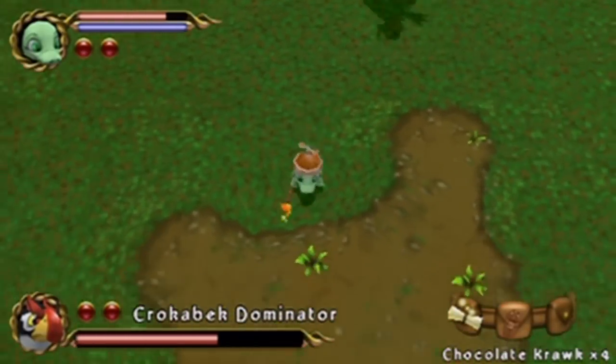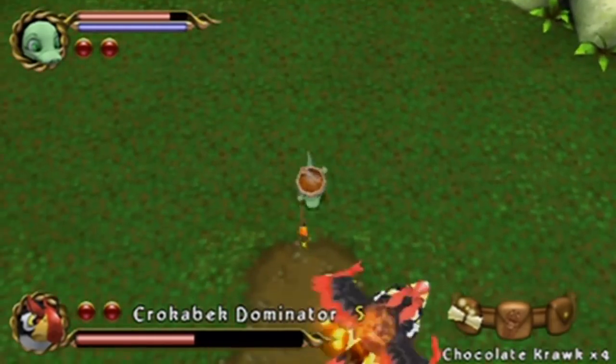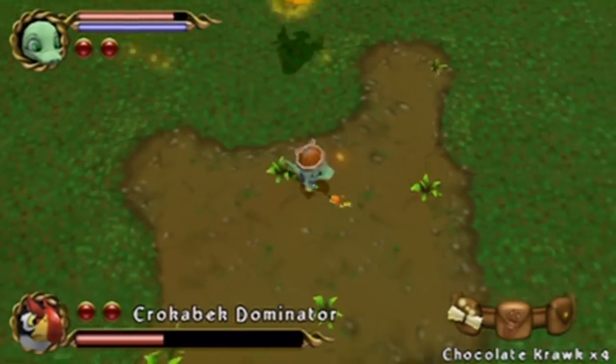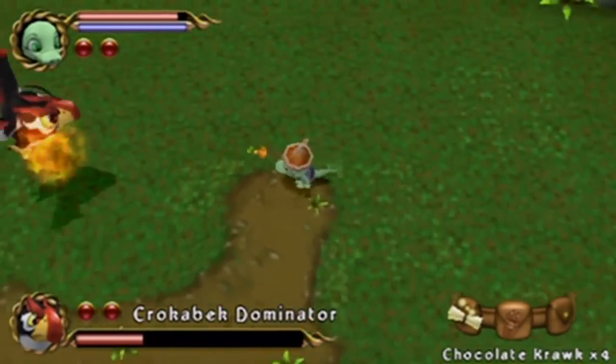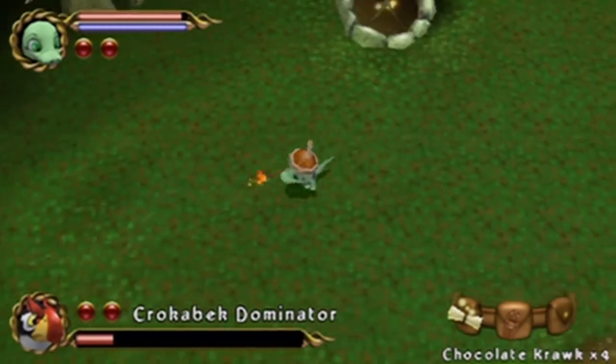So if you actually get leeched in there, that little tornado actually takes damage from you and gives damage to him. So, yeah, I believe that's the ability Drain Life, if I'm not mistaken. Either way, you don't want to get too close to him. Run away.